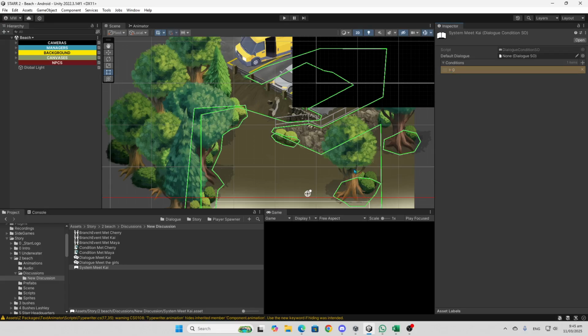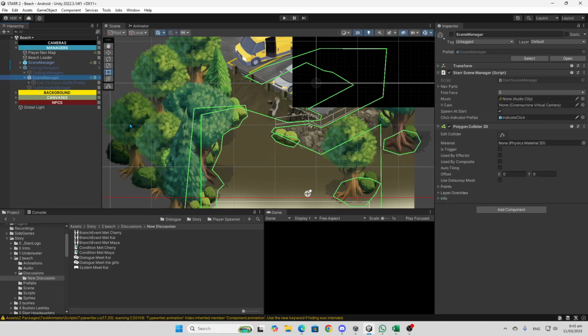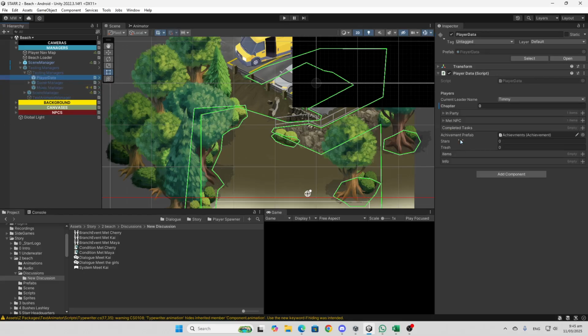So if I wanted to add a condition of having money, in this game we call them having stars. So for instance, let's look at my manager and player data.